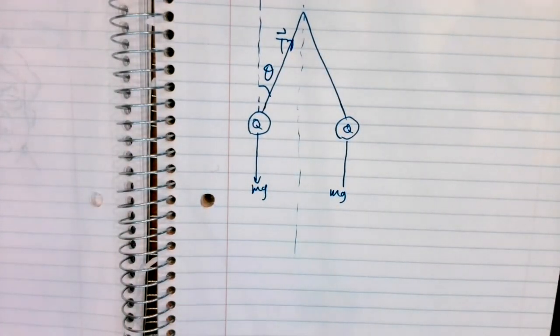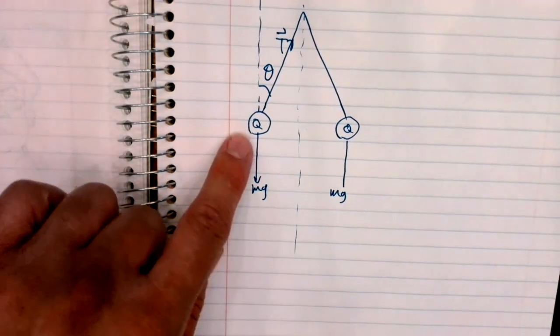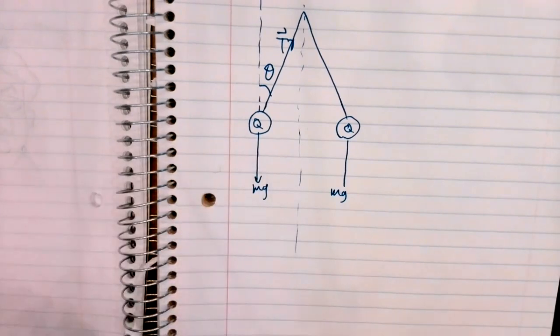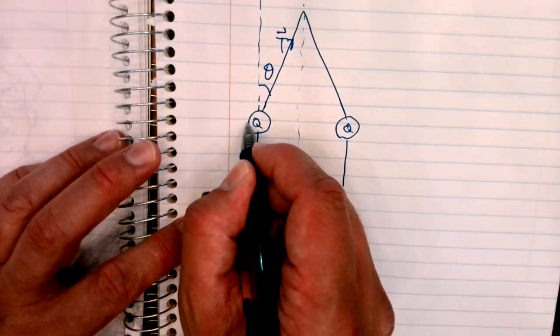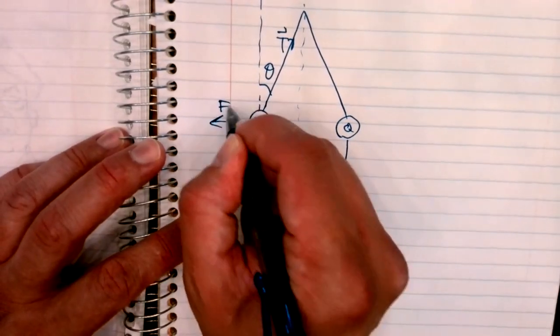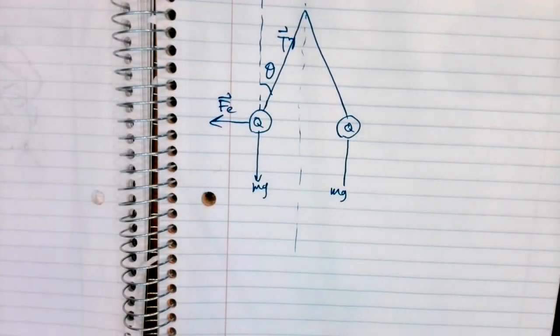There's another force that's acting on these. What's the last one? Yeah, the electrostatic force. On this one here, which way is that charge acting? Yeah, opposite, because they're repulsive, okay? So we'll call this FE. That's my electric force. Now, it's not moving, it's at equilibrium. So what does that mean the total force on my charged ball is going to be? Yeah, the net force is going to equal zero, right?